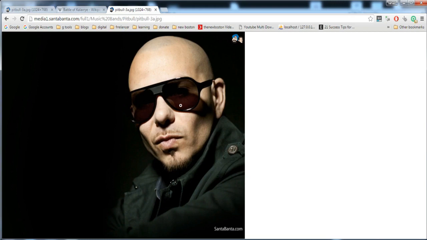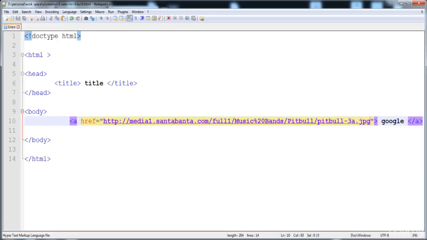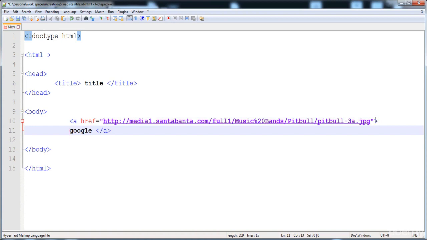This is the web page, and now click on it, and here you see that this image is open. So this is the way we can also give the link of the image. But here I want to tell you another thing. When we click on this link, the image is open in this tab. It will not be open in another tab, or in other words, when we click on the links, the destination page is open in the new tab. So here I'm gonna open this image in the new tab.